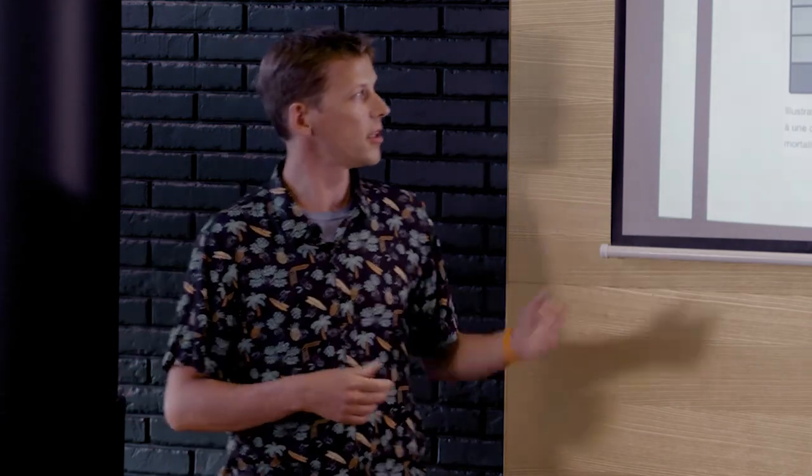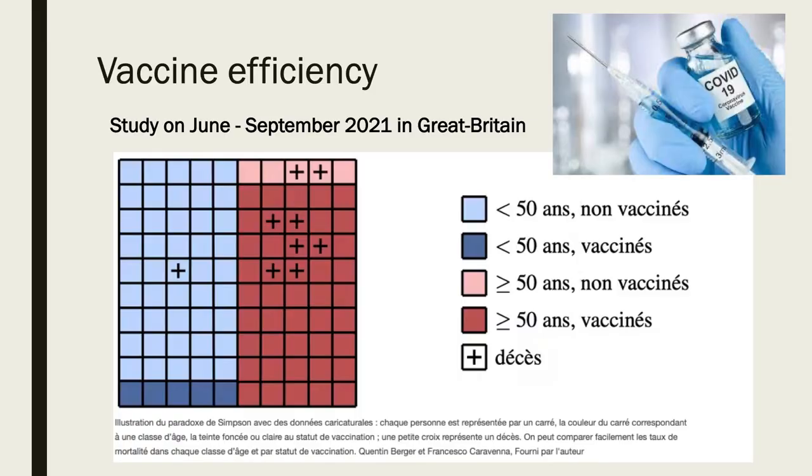Okay, so there was a lot of controversy with the vaccine, right? So it's very easy to come up with this data and everything is accurate here. It's really a study in the British population at the beginning of the campaign. So you come up with the numbers and you say, well, vaccinated people, they die more from COVID. So that's facts. Nothing is a lie here. Okay. It's true.